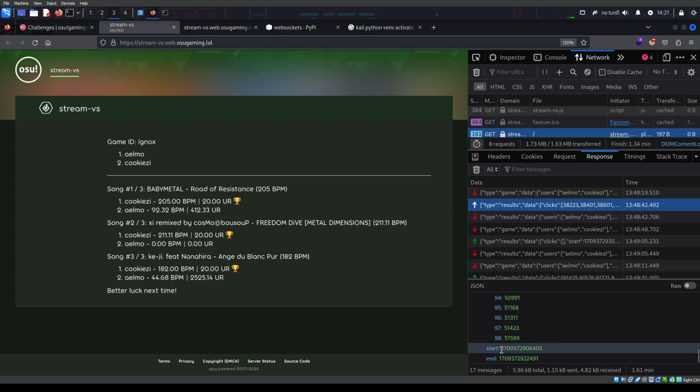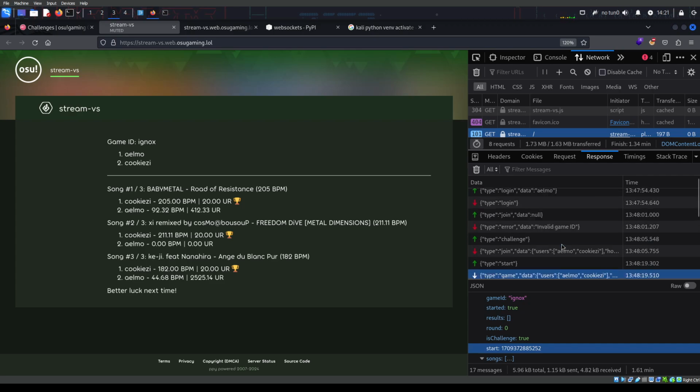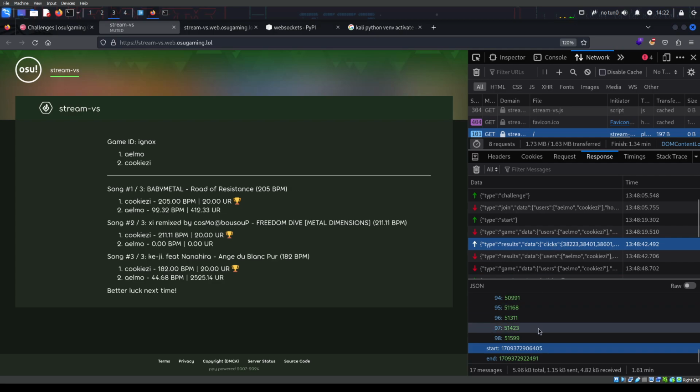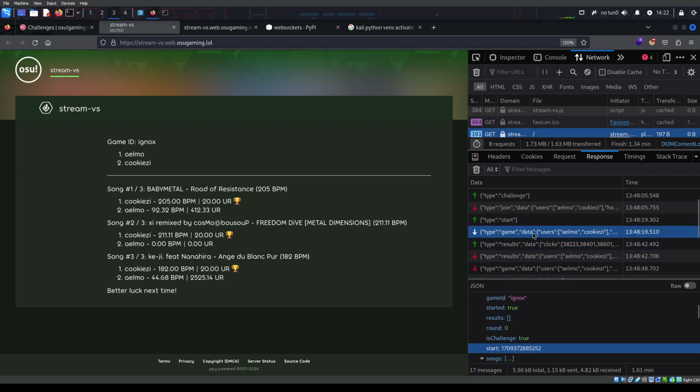So it seems like the start time is a timestamp. Let's copy, maybe this is a timestamp. And did we actually get a, okay, so we did get a start timer in the previous one.